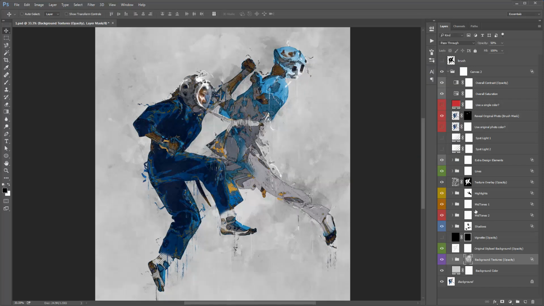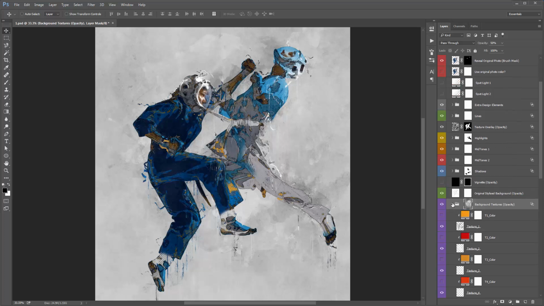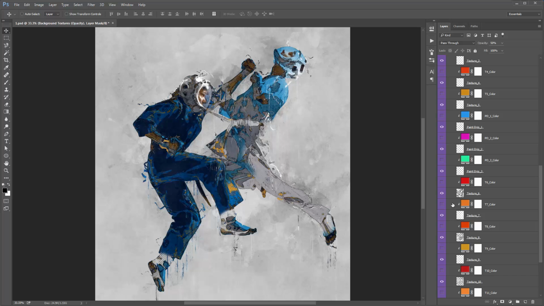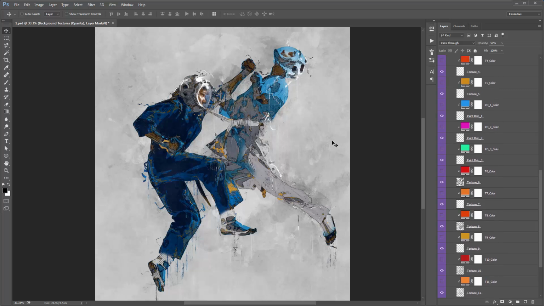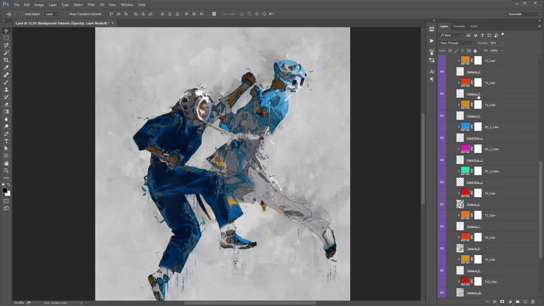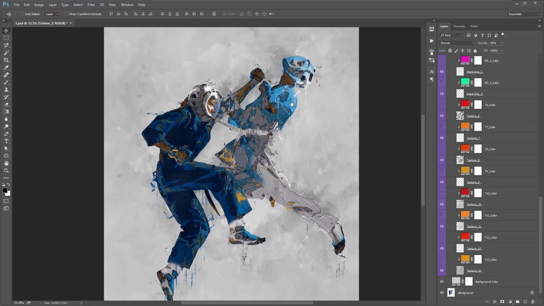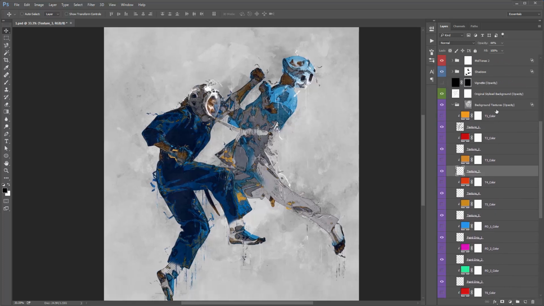Now let's go inside here because there's a lot of layers in here. So if I twirl open that folder and go inside, you can see I've broken down all the elements that make up the textured background onto separate layers. Okay, so there's 13 different textures that make up the look of this background. And on each one of these textures, I've got a solid color layer attached to it. So if you just go down the line here and turn them on, you can see it apply a solid color.